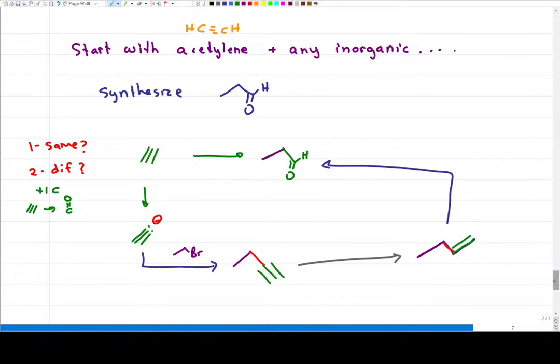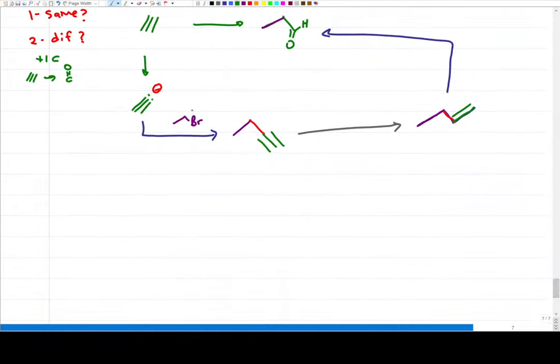So another synthesis I have to do is show how I got this from acetylene so that I don't lose any points. And that would be, I'll just put the arrow showing how I got this. This right here would have come from an alkene, which would have come from an alkyne. That was actually not so difficult. All I have to do is get a halogen on there.